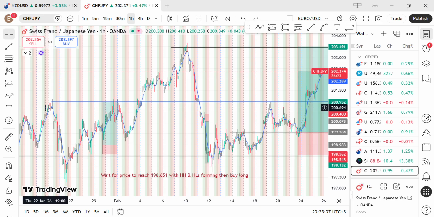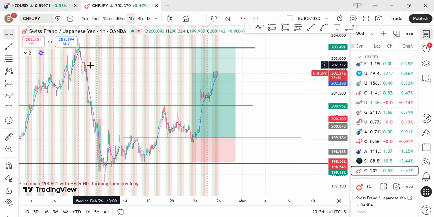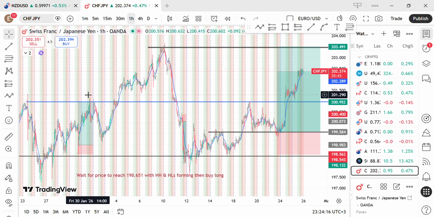And it will reach another high and start forming a downtrend in the lower time frame, and that downtrend will be a correction, and then the price will start in the smaller time frame creating higher highs and higher lows. That indicates it's a correction. Then price will go back to the previous higher high. Okay, above this high is the indication. Then what happened? Price corrected. This is a perfect example.